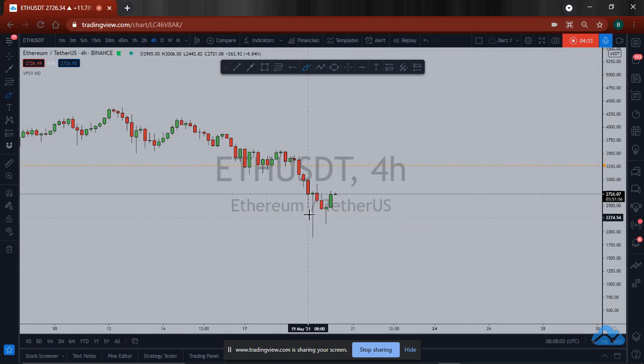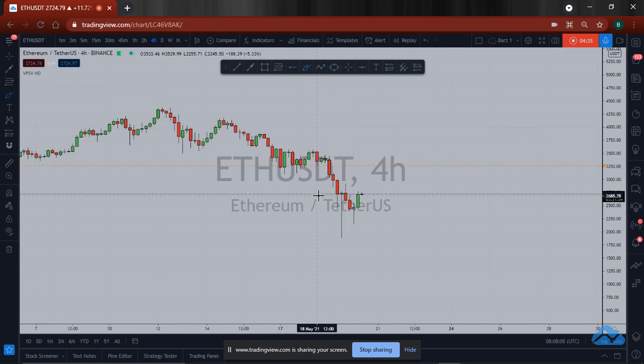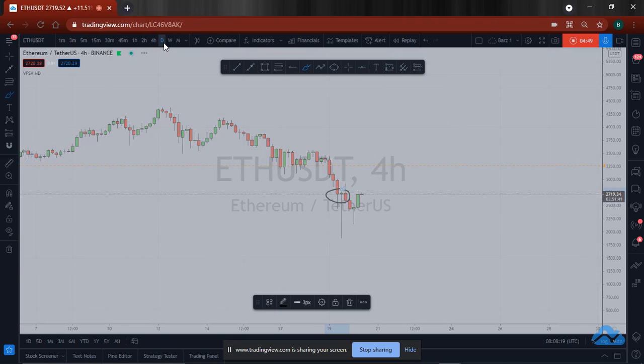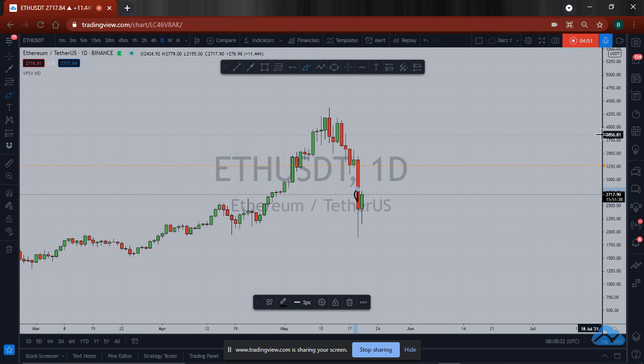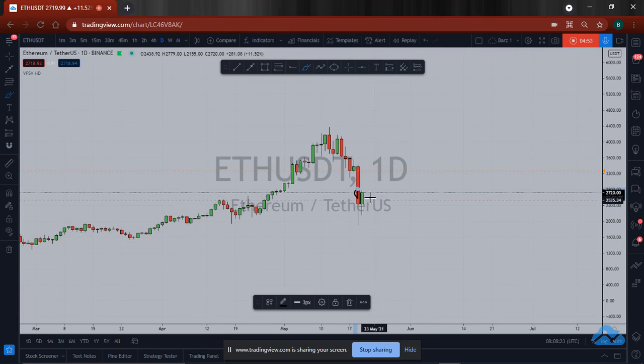So far on the 4 hour time frame, there is no trading opportunity yet for a buy because we have this supply candle here, right? We'd like to see price shift from a bearish environment to a bullish environment before we can start looking for buy opportunities. So far the market is still bearish. So let's see if we get a bullish daily close on Ethereum today.